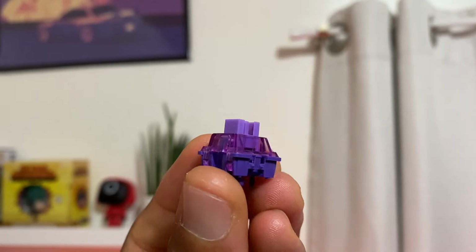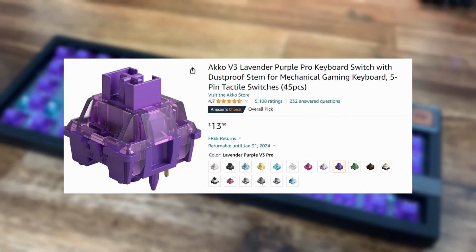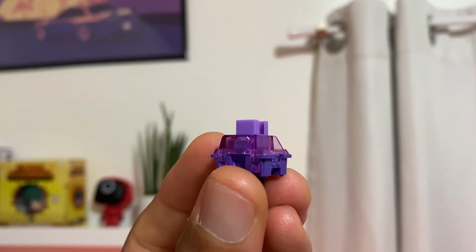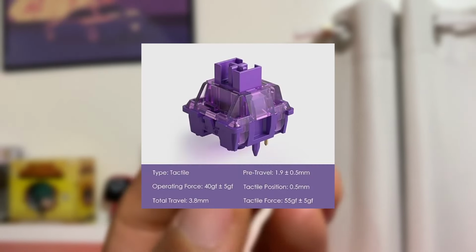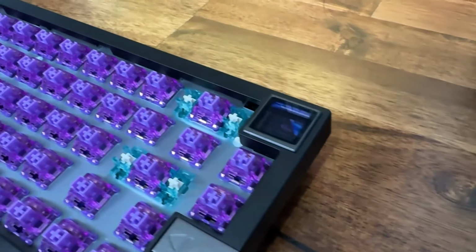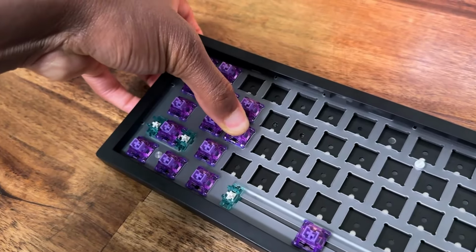And for the switches, I went with the Aqua Lavender Purple V3 Pro. These are tactile switches and they're really good. I won't talk too much about the switches because I do already have a full length video on these switches, but I will put the specs right here. Also keep in mind, you don't have to get these specific switches. You can get other switches that are within your budget. One thing I want you to be aware of is when you're putting the switches on, be careful. Make sure you have it aligned properly.